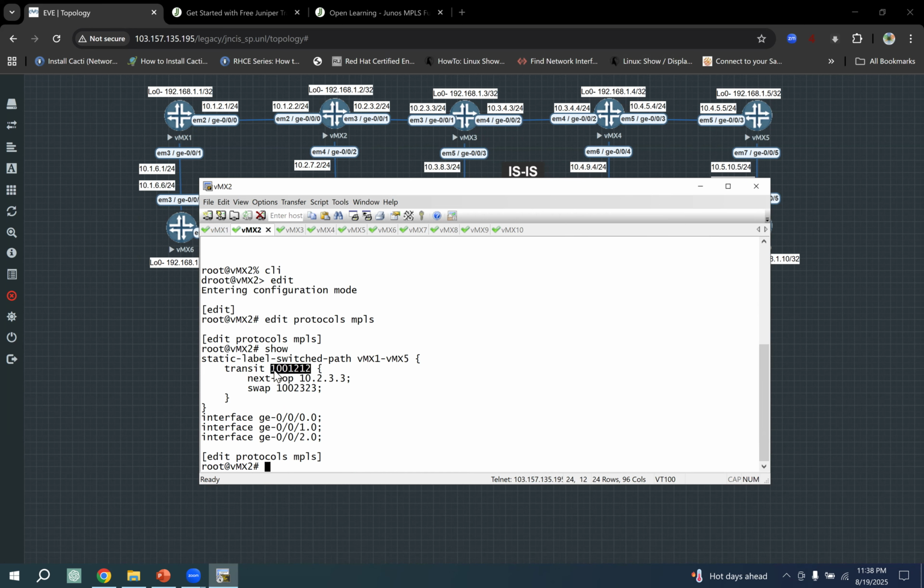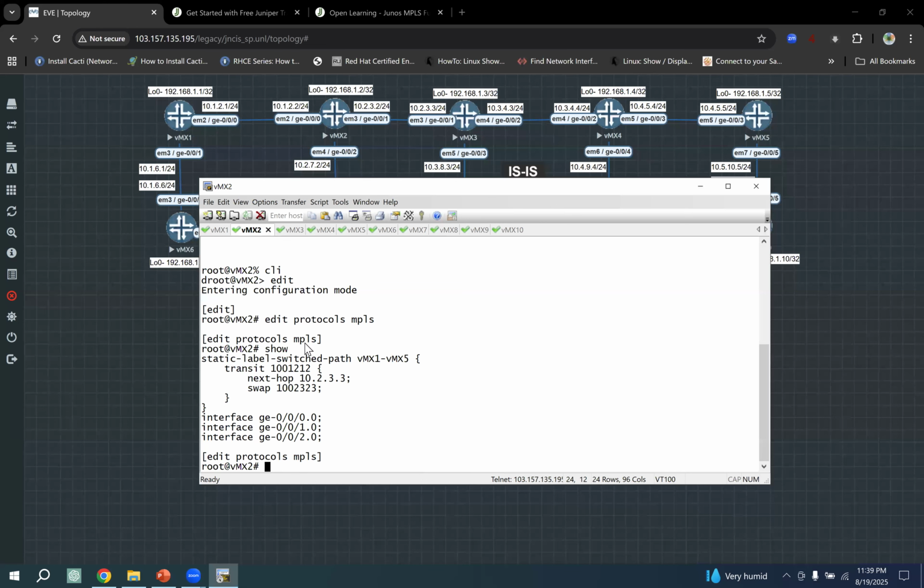So in that case, you can say this label is the incoming label. This incoming label is swapped and assigned another label, that is the swapping label. The administrator manually defines the swapping label and the incoming label, completely defining the LSP statically. So that's why it's called the static LSP.